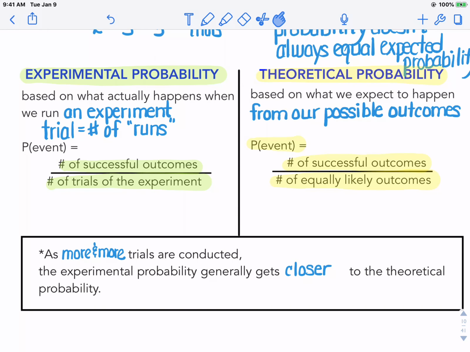You have probably flipped coins before, and the expectation is that they'd come up half the time heads and half the time tails. But if you did an experiment of 10 coin flips, you might not get 5 heads and 5 tails. However, if you did that experiment a million times, you would get closer and closer and closer to having half your experimental trials come up heads and half of it come up tails. You'd get even closer if you went to 1 billion trials, 10 billion trials. So as you do more and more, these two should start to get really close to each other.